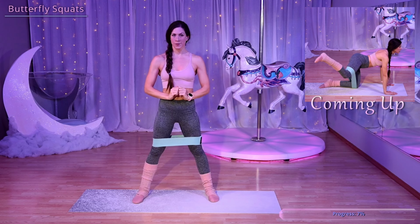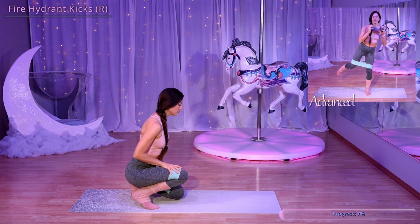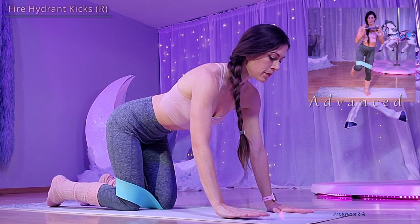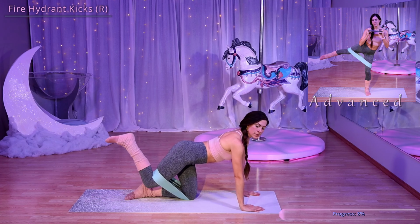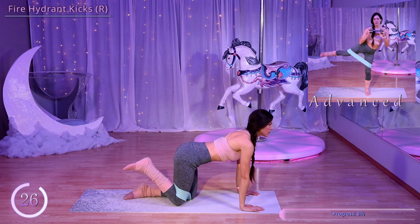Moving into fire hydrant kicks. Come onto your hands and knees. For a more advanced move, you can stay standing. With our right leg bent, we're going to bring it out to the side and then extend it out like a kick, bring it back in, and repeat.